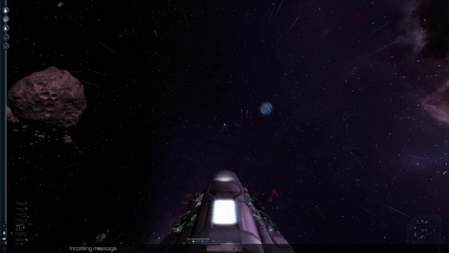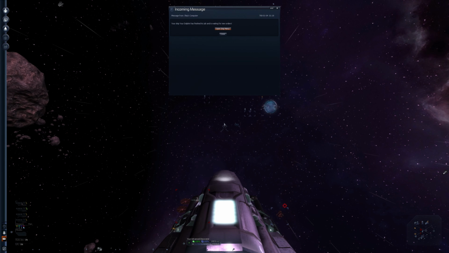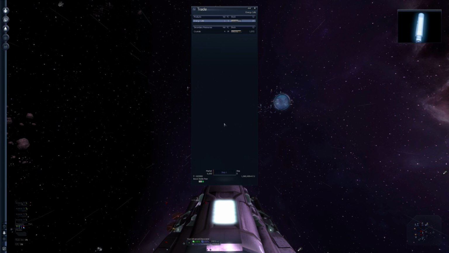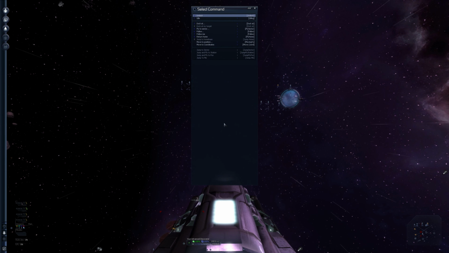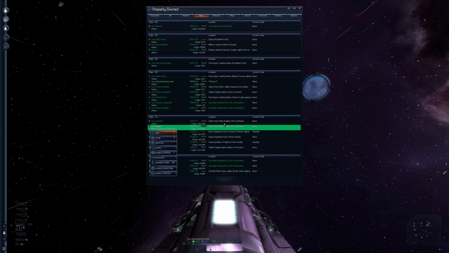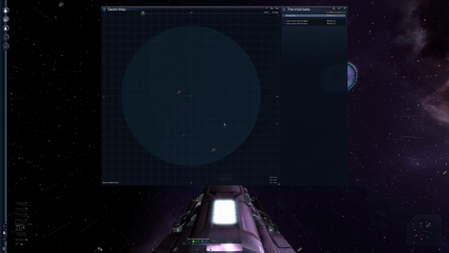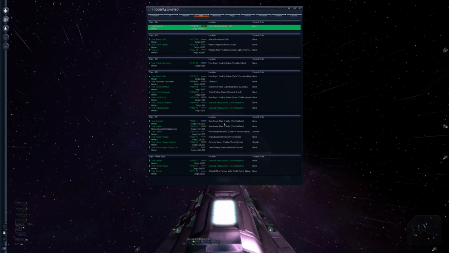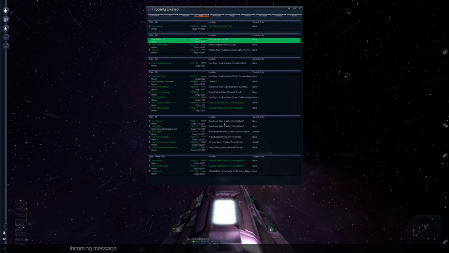Incoming message must be, yeah. I'll leave you for now. I thought I sent one of you to... Docking granted. I thought I sent one to Alpha. Incoming message.